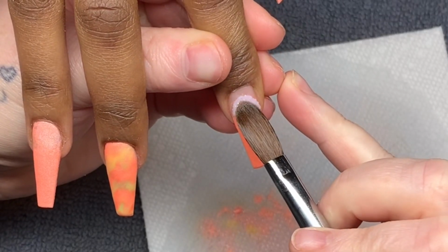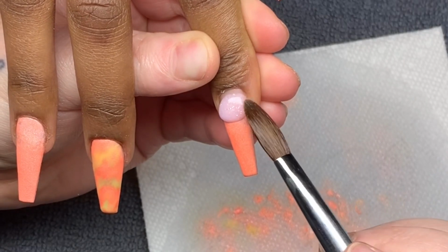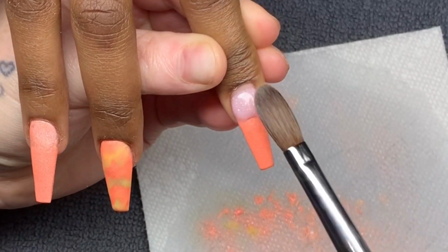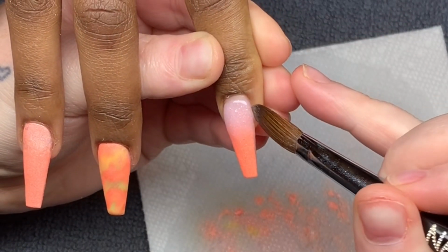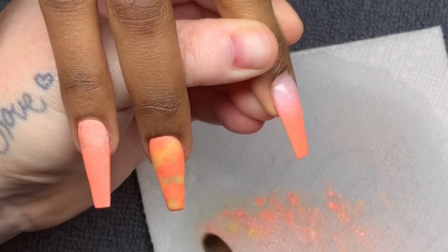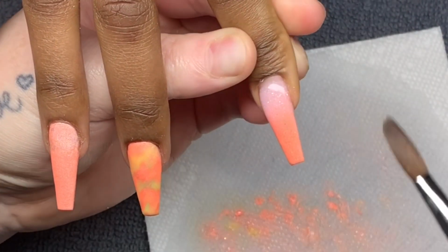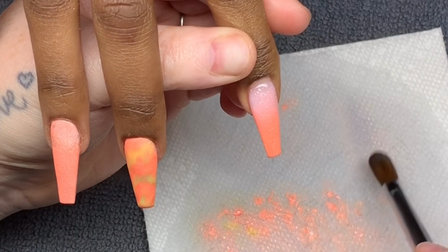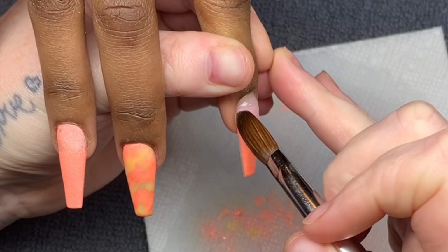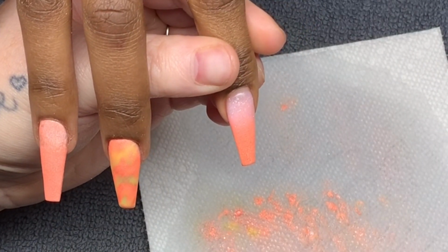Also, I am in the process of, well, me and Pip from Pip's Nails, my beautiful friend, my best friend, we're trying to figure out a way that either me and her can go live together and record it, and then make it public for you guys to see, or if there's a way that me and her could go live together and interact with you guys on a live stream. So if you know of any way of doing that, also leave that down in the comment section below.